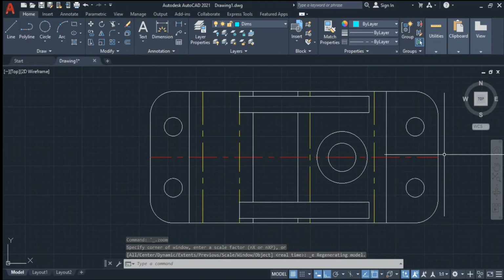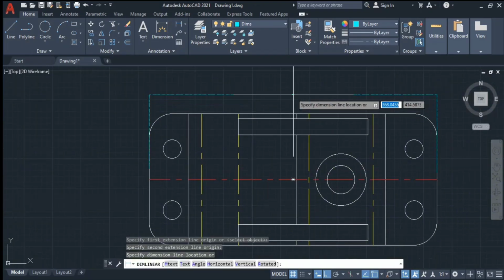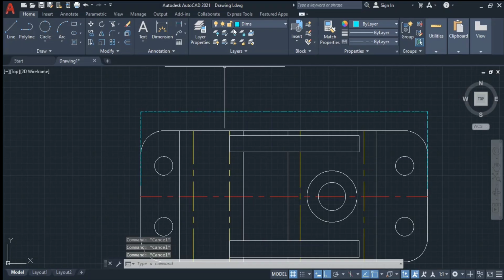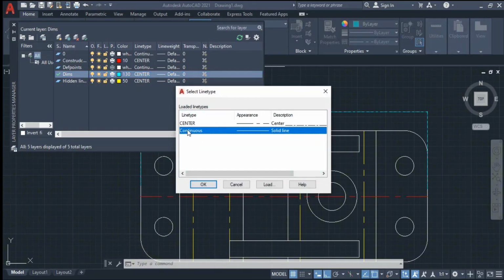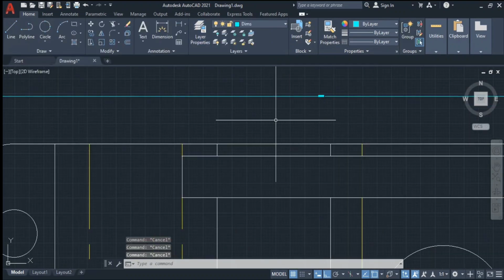Now dimensions. For the linear dimension, shortcut key is DLI, dimension linear. From here to here, one dimension. You can see that, right? So go back to layer properties and change the line type to continuous. Okay, close this.